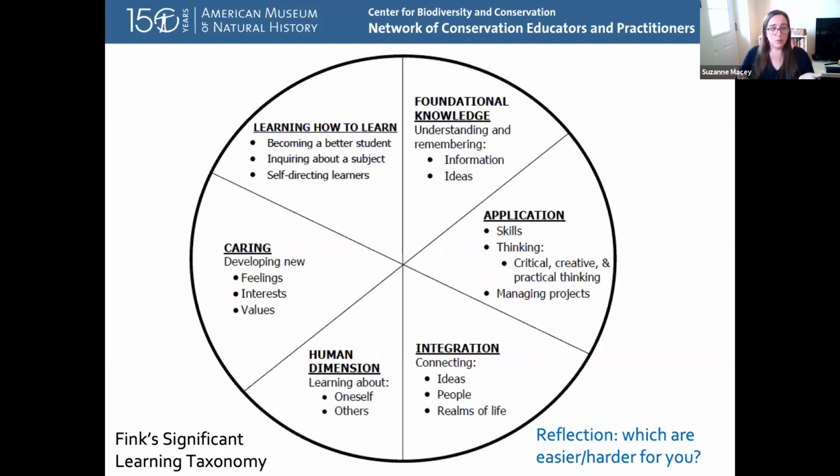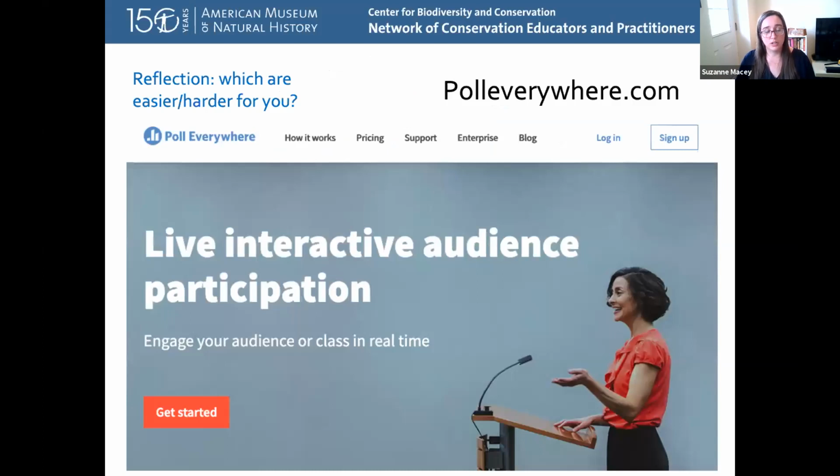And so at this moment, in an interactive classroom, I might have you have a reflection moment where I want you to think about these different dimensions of learning and which one of these dimensions you think would be the easiest or the hardest. And there are ways that I could solicit your responses. For example, I could use software platforms like Poll Everywhere. I could use the Zoom poll option, or I could use Google Forms, or even ask you to put the result of this reflection into the chat box.